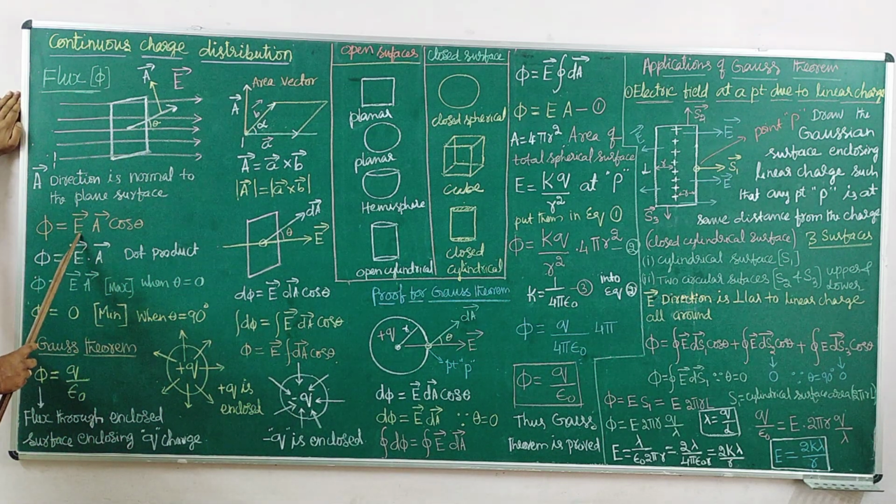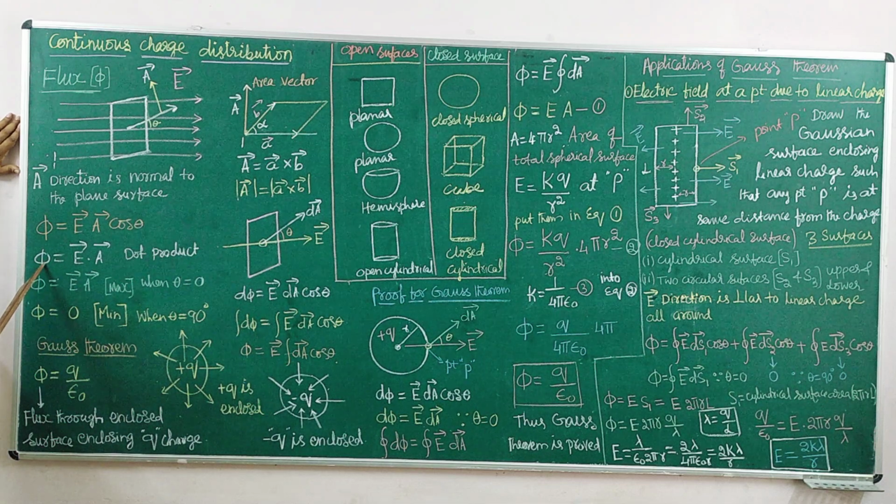So when you multiply these two vectors, you get what is known as flux. The flux is a scalar. That is why this vector product is a dot product, or scalar product. The definition of the scalar product is this into cos of theta. What is theta? The angle subtended by these two vectors. So that is the mathematical definition.